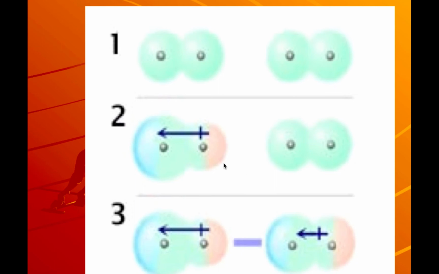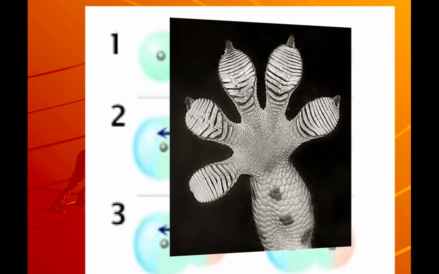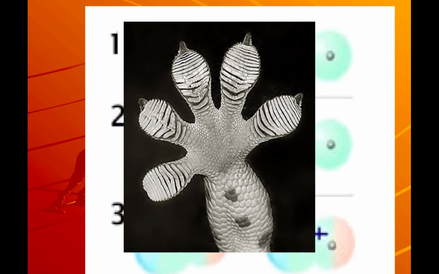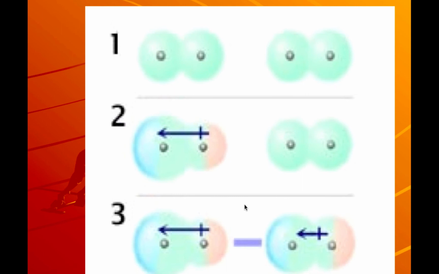London dispersion forces. Some things, like geckos, have feet with little microscopic ridges, and those microscopic ridges actually attract through billions and billions and trillions of London dispersion forces. That's what allows a gecko to walk up the side of a wall, is lots and lots of those London dispersion forces. Okay, but most of the time we're going to worry more so about hydrogen bonds and less about London dispersion forces. London dispersion forces typically only matter when it comes to non-polar things.